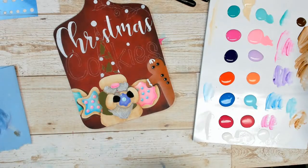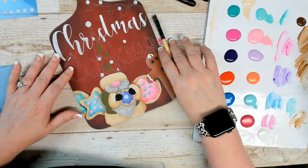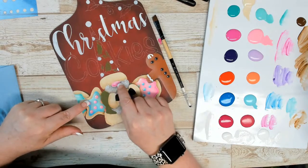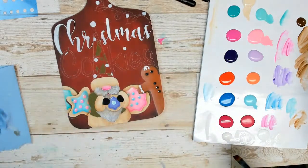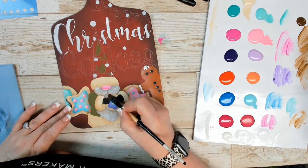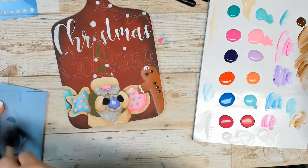Now, there is a lip. There's a little lower lip right there, just underneath his mustache. And it's a little bit of the same base color that we used for the nose. So his lower lip is just a little stroke of bubblegum pink. And then I used the same pink for the nose. We shaded the base of the nose with a little bit of that strawberry. I'm going to use a little bit of that strawberry to shade the lip, right here, just under the mustache. It just gives everything a nice little deepness.